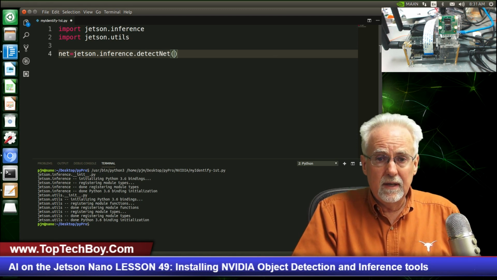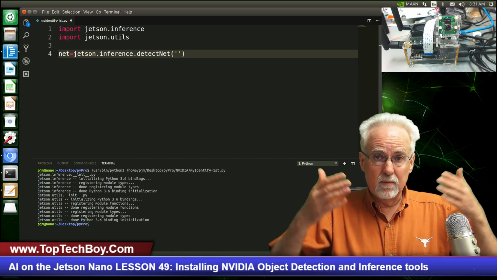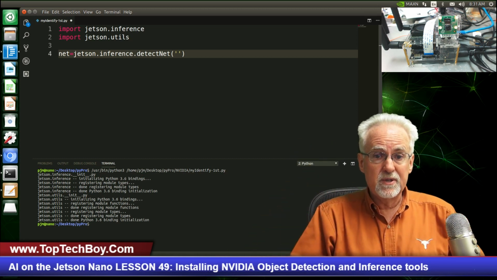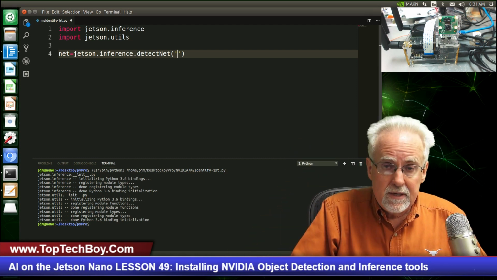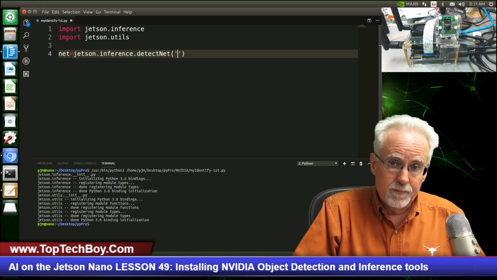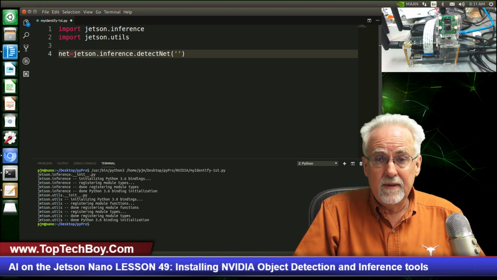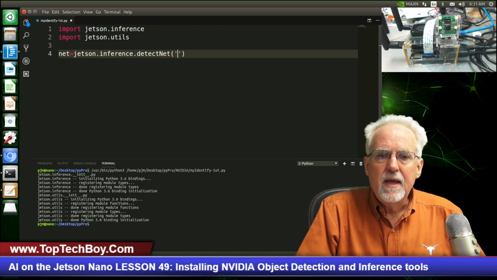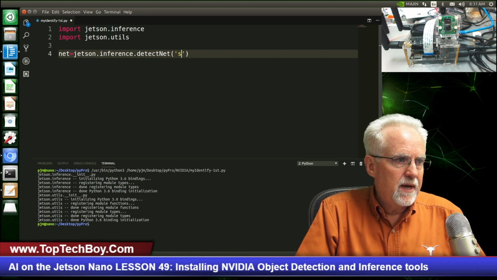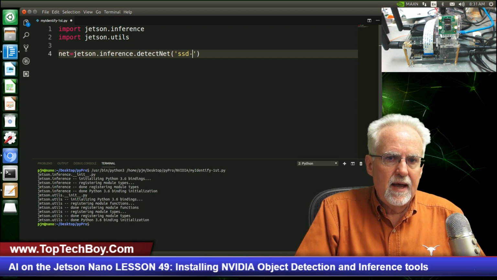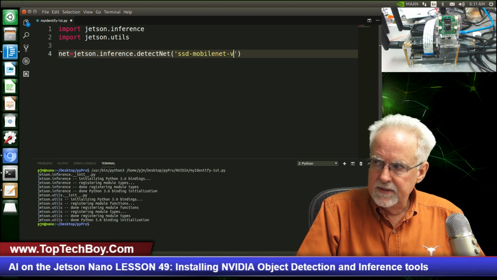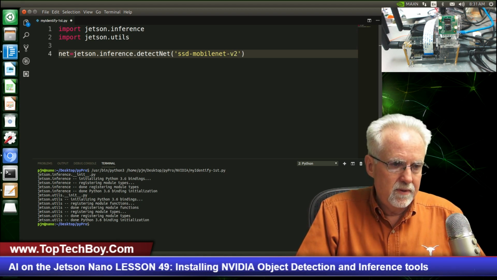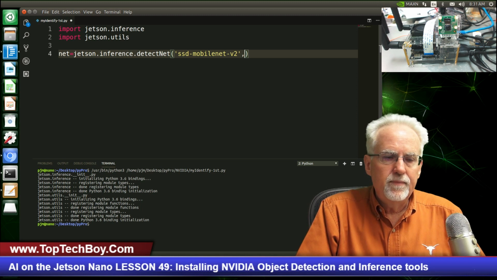Okay, now we have to tell it which network model to use. Now remember, we downloaded them all, so there's a lot of different image identification networks, trained models that we downloaded. And so the one we're going to use is SSD-MobileNet-V2.